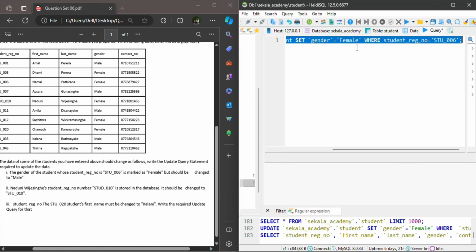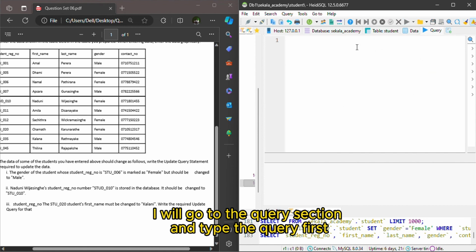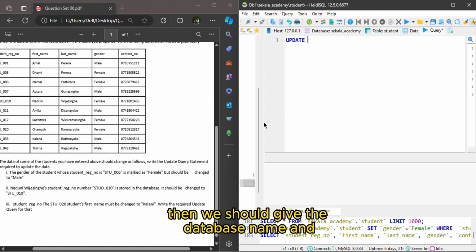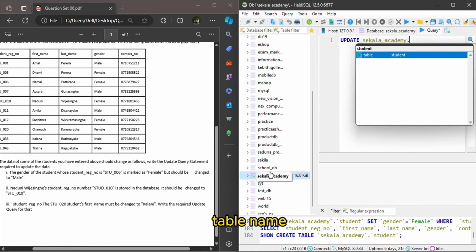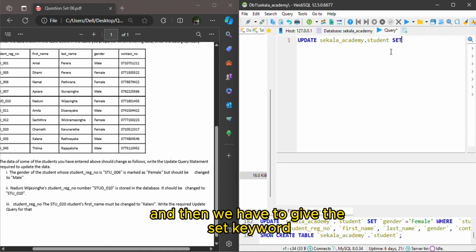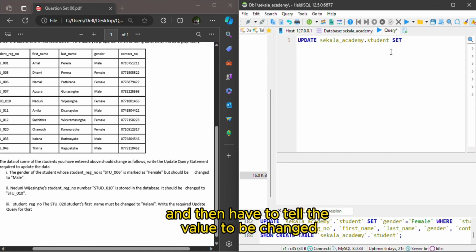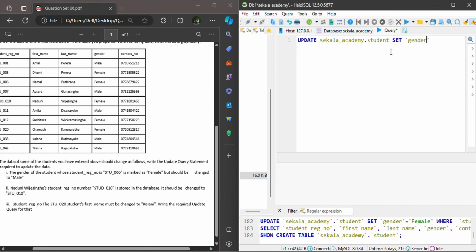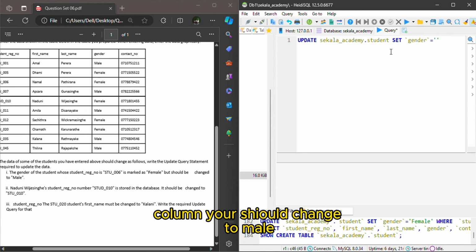For this, I will go to the query section and type the query. First, let me type the update keyword. Then we should give the database name and the table name. And then we have to give the set keyword, and then tell what should be changed. I'll give the gender column, you will change to male.